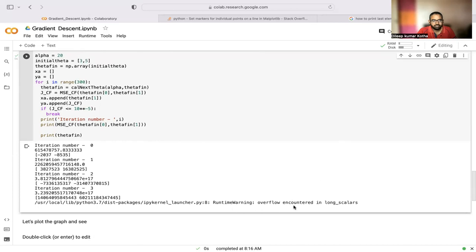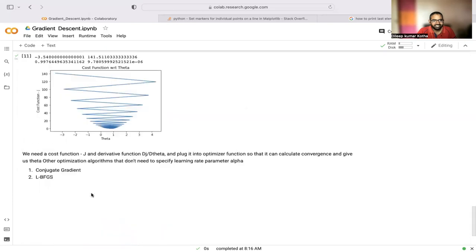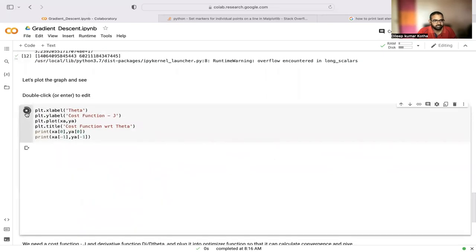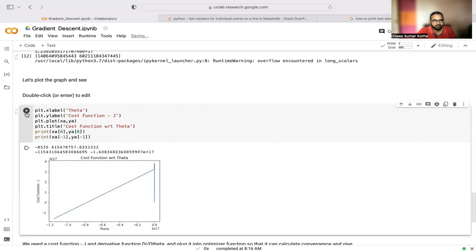It has encountered some overflow, maybe because the cost function became 10 to the power of 17. Let's plot this and see how the data looks with respect to theta 1. You can see how the cost function looks.